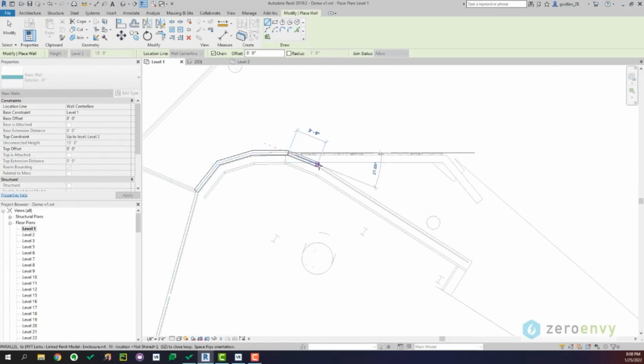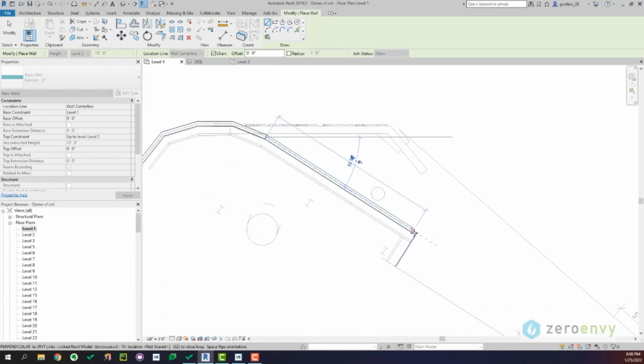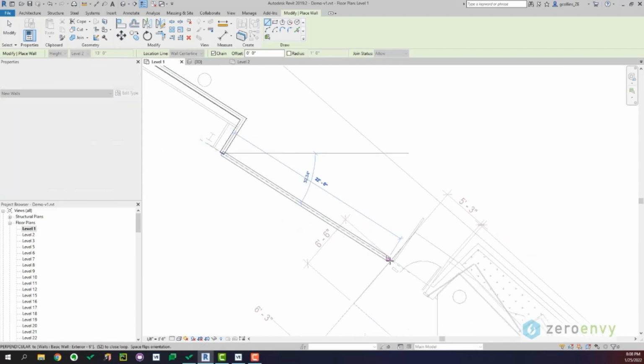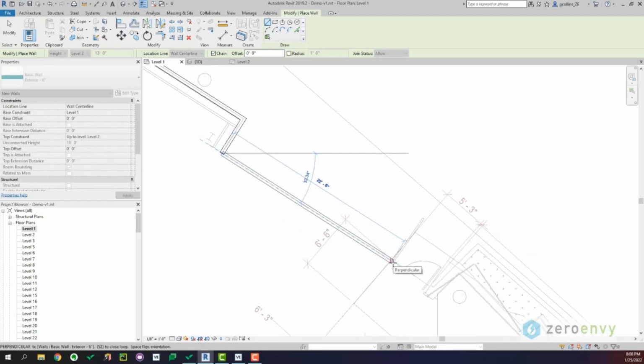One thing I wanted to quickly mention here is that we typically follow the center line of the walls based on the architectural background. I guess people have different opinions here. You can follow the center line, you can follow the interior surface, or you can follow the exterior surface. And I guess the difference is that depending on which approach you choose, it will have an impact on your floor area in the energy model.